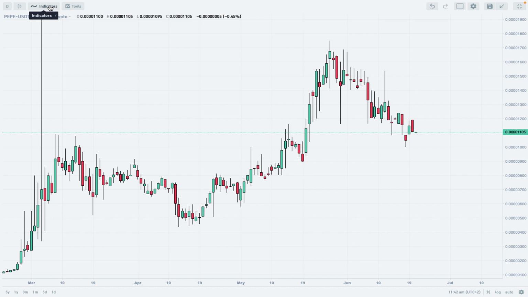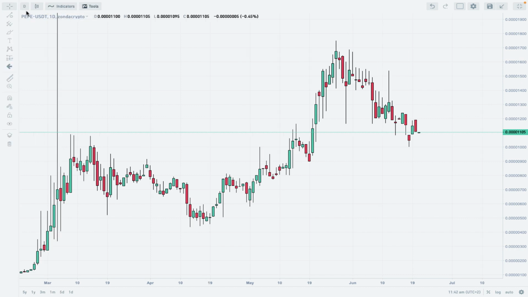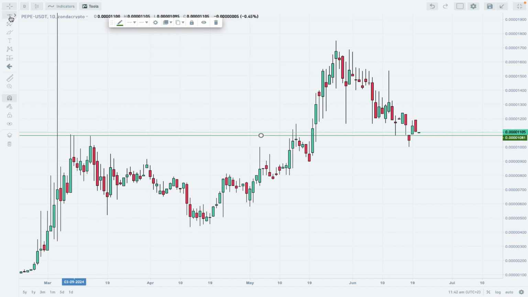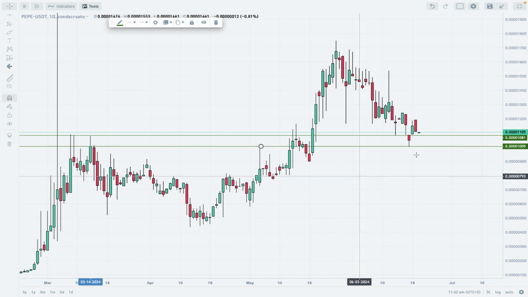So what I'm going to apply now are the basic lines here because it needs to be sorted out first. 1081 is the first level of technical support. From the technical point of view, that technical support should not be violated too much. As you can see, somewhere here might be located the other technical support, and it works pretty well for us so far.